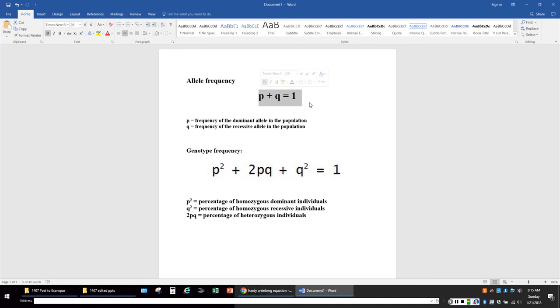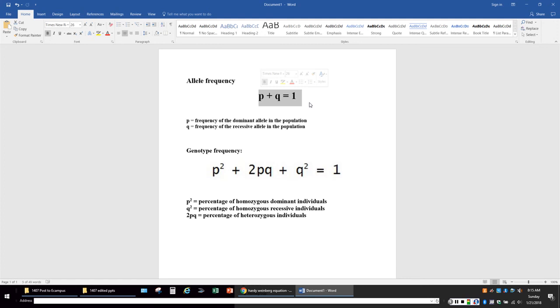So now that we know p and we know q, all we've got to do is plug it into the equation. My individuals who are homozygous dominant, that's my p squared. I know p is 0.4, so it's just 0.4 times 0.4, so 0.16. We already know q squared, right? Because that was in the problem. So we know that's 0.36 because that was what was given to us.